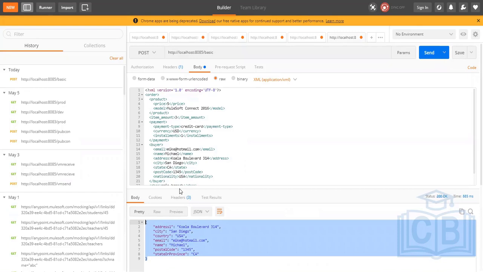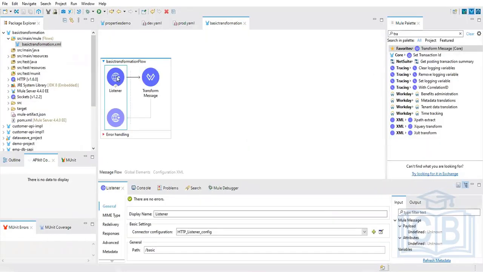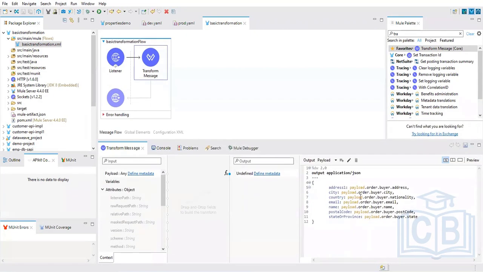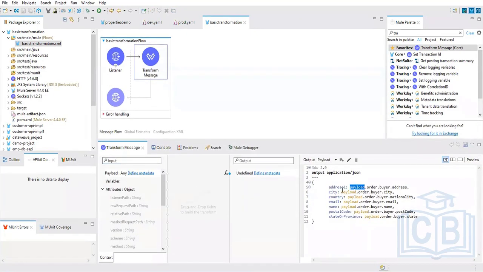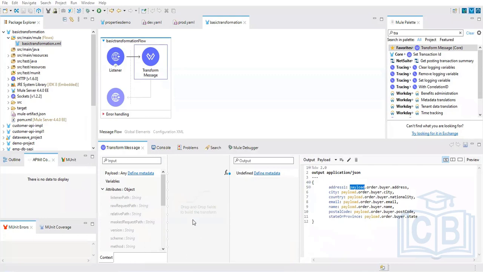So this was sent as a payload to my application. This payload is given to the Transform Message, which executes this code on the payload and generates this output. A similar thing you can execute on the playground.